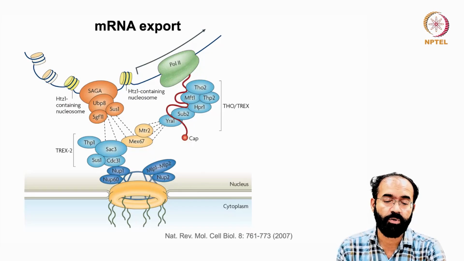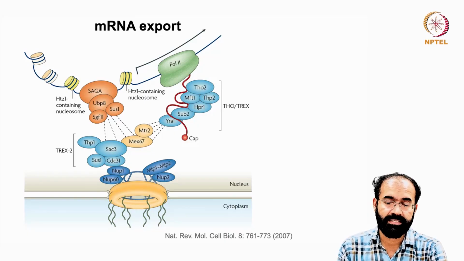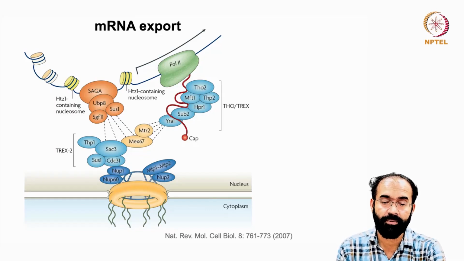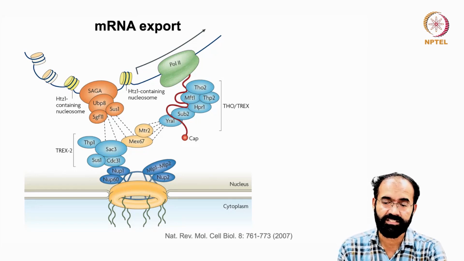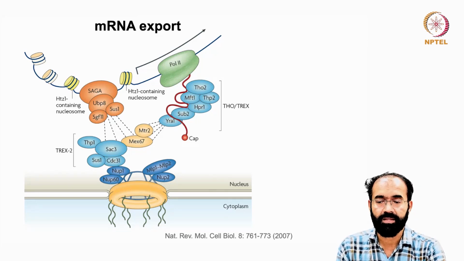So this is the nuclear pore complex, and these proteins are projecting into the nucleoplasm, and these protein complexes interact with these members and slowly pass it through the nuclear pore. And this cap and CBC is not shown here, and CBC also will be occupied here, and that will be exposed, and that is replaced by eIF4A once it reaches the cytoplasm.